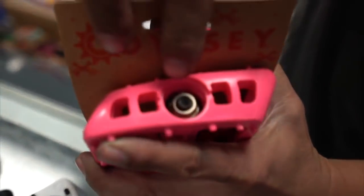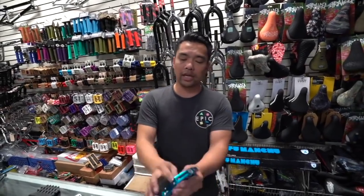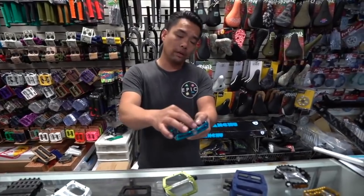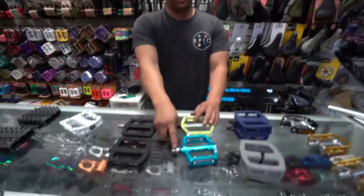There's an Odyssey one that we popped out already. It looks very similar to what I was showing you guys. There are little tiny loose balls. The sealed one requires a lot of machining, where you machine the body of the pedal so the seal bearing could plop in. The other indication of something that is sealed is the spindle.